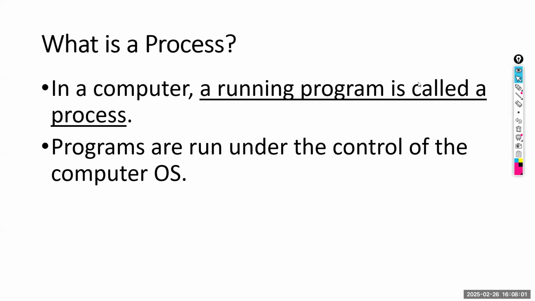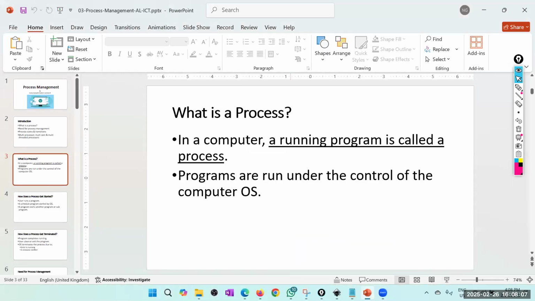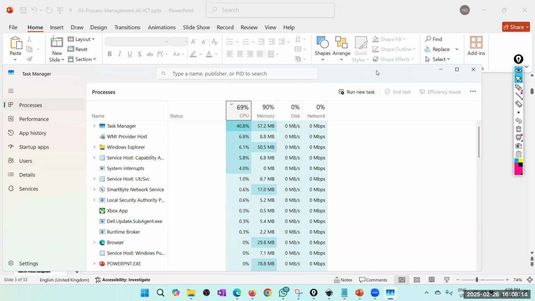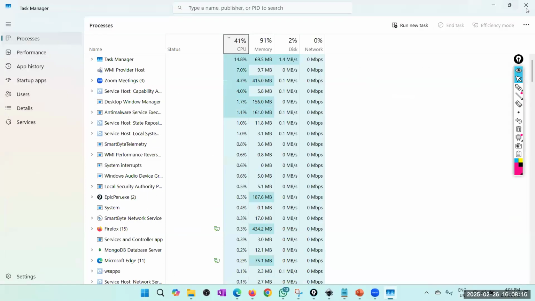All these running programs are called processes. If you want to look at the currently running programs on your computer, if you have Windows, go to Task Manager. These are the processes running, and you can see how many resources are currently allocated by the OS for them.